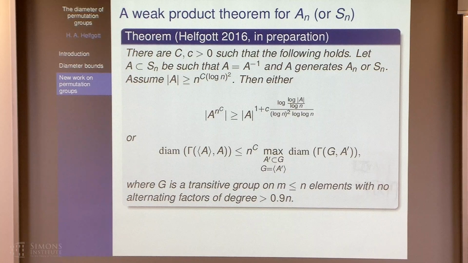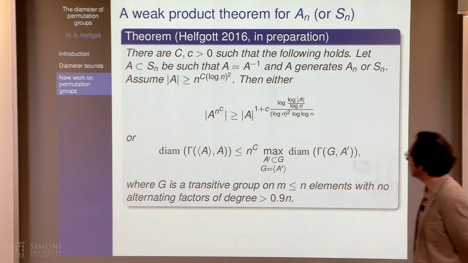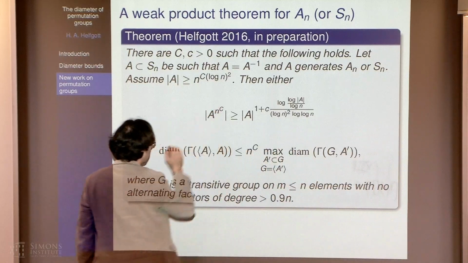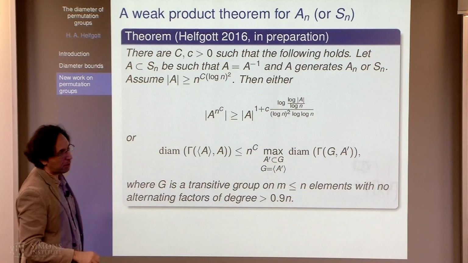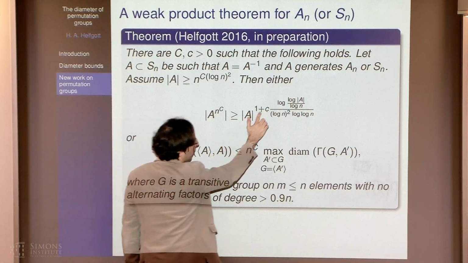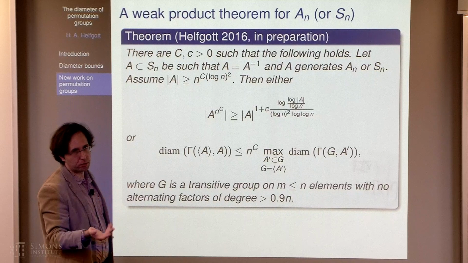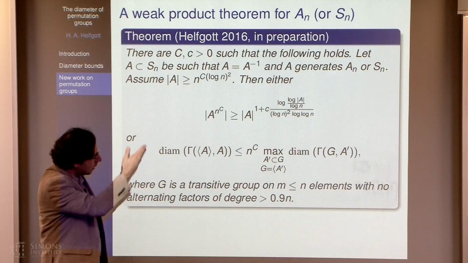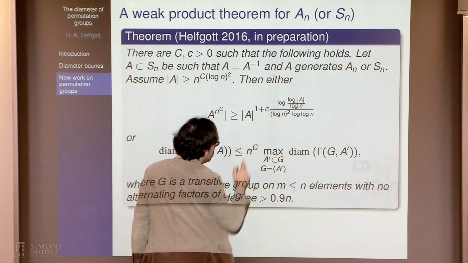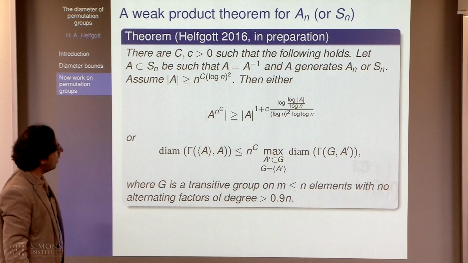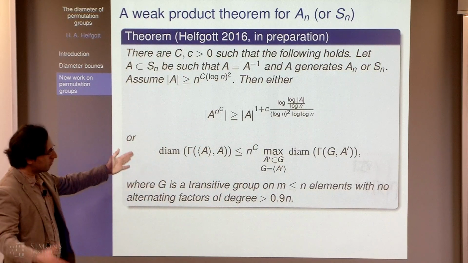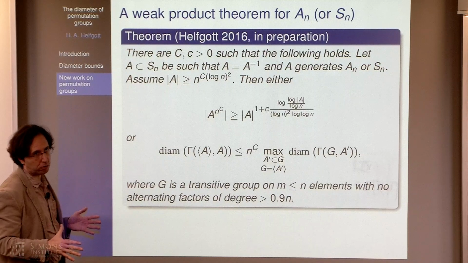So maybe it should be changed to 2017 in preparation. It turns out that if you weaken things slightly, then the product theorem is true, and I can prove it. So instead of having A cubed, I have A to a constant power of n. And here, instead of growth by a constant, which wouldn't be true, or by something too weak, 1 plus c over n, say, you have some growth by something pretty close to a constant. So you have either that or a reduction to a substantially smaller group.